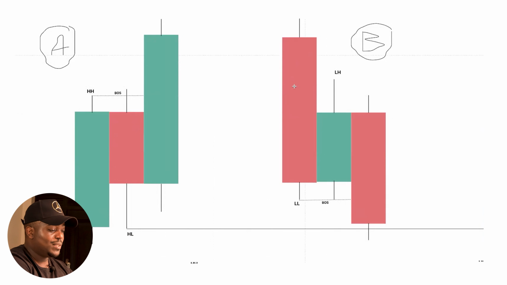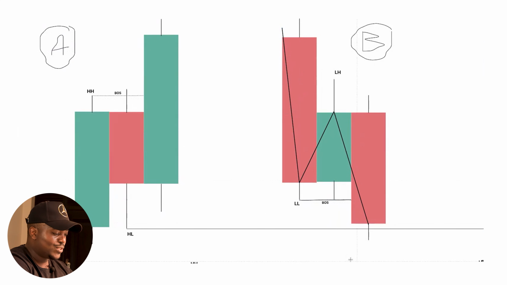Now when it comes to the bearish one, we see price creating a lower low and a lower high, and we notice that price broke below here, a body closing below all these wicks. The reason why I'm putting this higher low on this left side is because it's the last lower low being created. So when you put in a line chart, this is how it would look. Price will be dropping to this point, and it will show you that it stretched to this high and went to the low if you put in a line chart. Now someone will ask, how come you're not considering this wick?